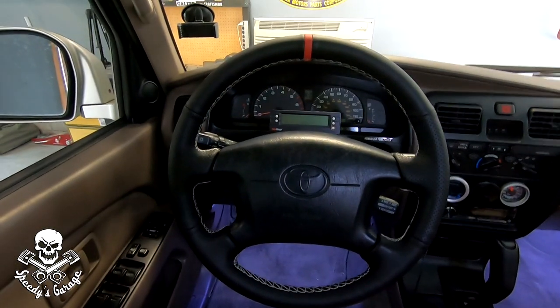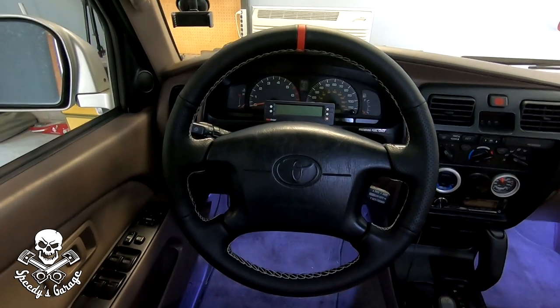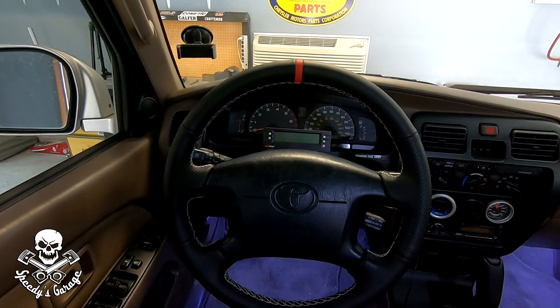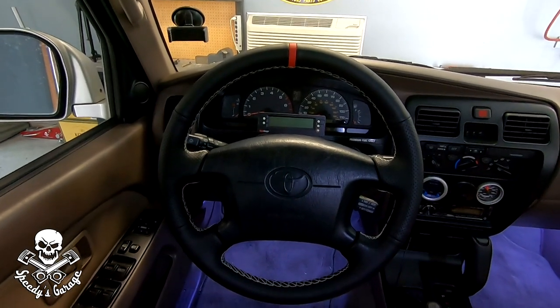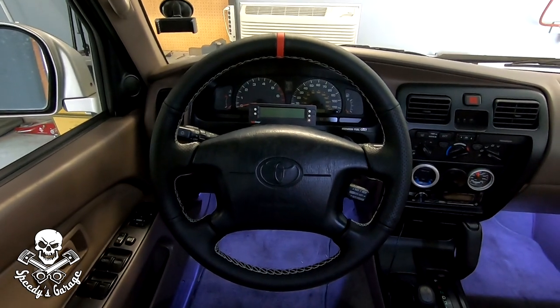And check that out. It looks fantastic and is a huge upgrade over what I had. I'm digging the 12 o'clock index mark in red. That's gonna go real well with what I've got planned next. Super happy with how that turned out.